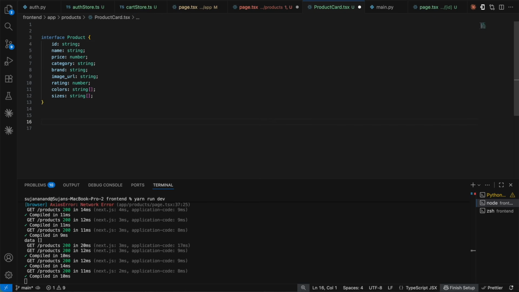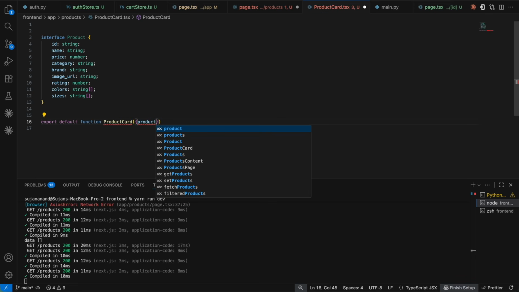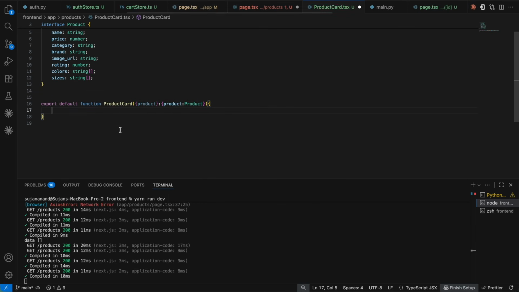Next I'm going to say export default function product card. So destructure your product, and your product is going to be of type product, correct? Here I'm going to get all of the methods from the cart store, that is add item, remove item, all these things.